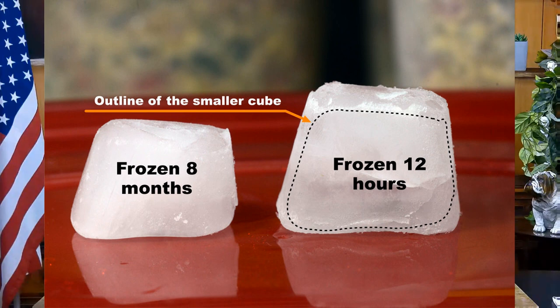The difference between these two is both of these ice cubes were initially frozen in the same tray. So the ice cube on the left used to be as big as the ice cube on the right. Now the ice cube on the left was never taken out of my deep freezer. For 8 months it was sitting in the back there. It was never exposed to temperatures below 20 degrees below zero, but it still shrank through the process of sublimation.